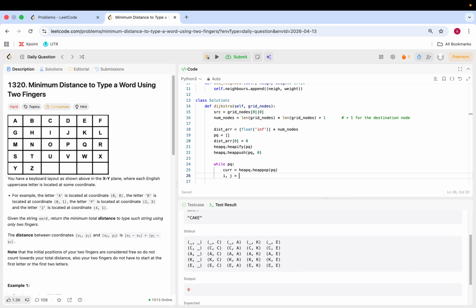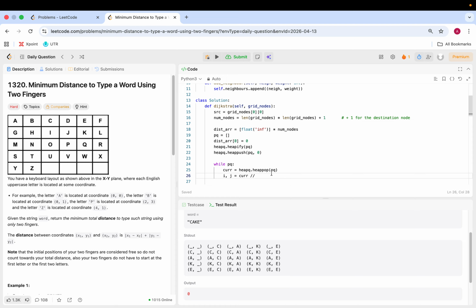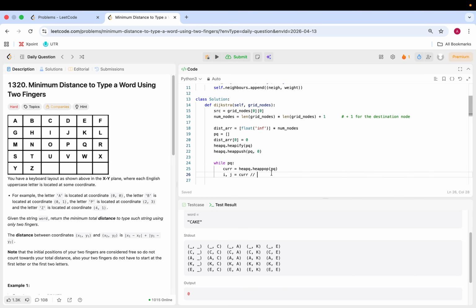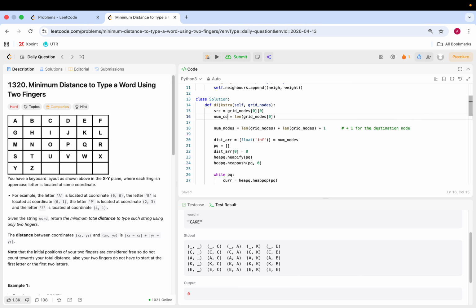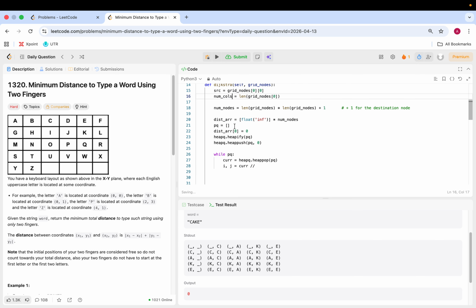IJ is equal to, so from the current I can say current floor divided by... I think it's this. So like if I'm over here, if I'm looking at this node, I'll have 0, 1, 2, 3, 4, 5, 6, 7, 8, 9, 10, 11.